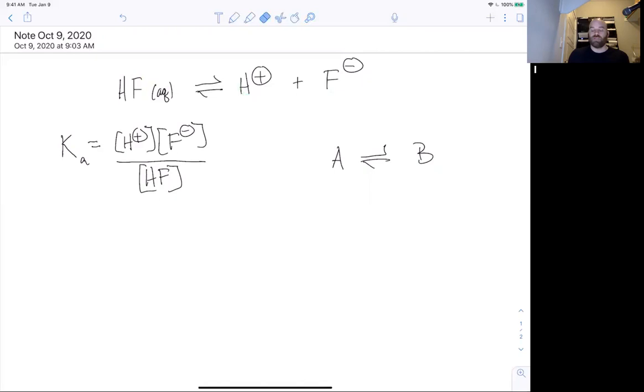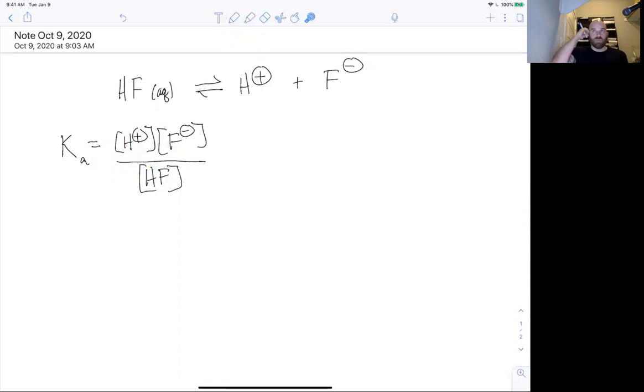And it falls directly out of the mass action expression over here, which is that Ka is constant. So if I start tinkering with the concentrations of things in solution, I'm going to expect some change to H plus. If I just have a high concentration of HF, that's going to give me one pH. If I have a high concentration of HF and a high concentration of F minus, I'm going to expect that to give me a different pH. And that happens in a predictable fashion.